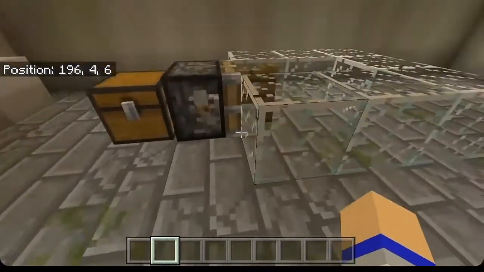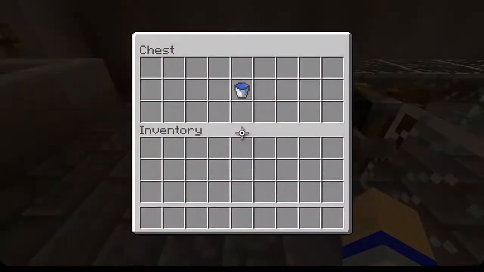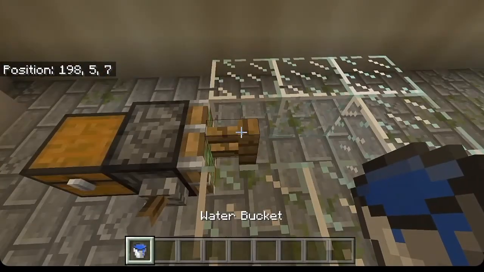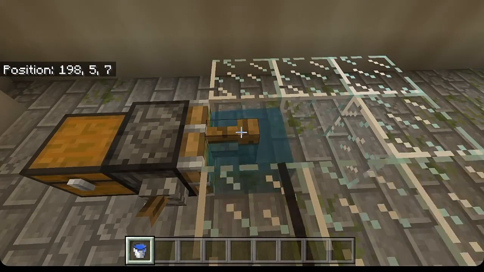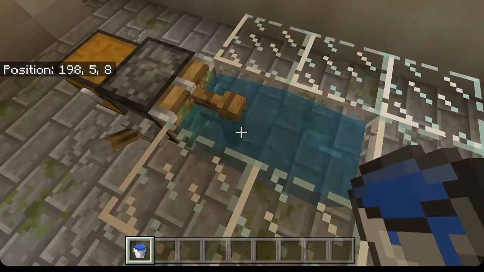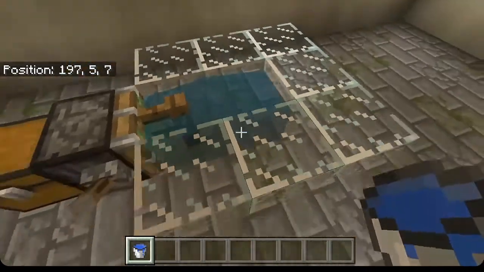I cannot confirm, but you can do this by simply taking a water bucket and putting it onto the actual block itself. So I put a water bucket onto the fence post. As you expect, it actually creates a water source on the fence post, and now it is flowing.